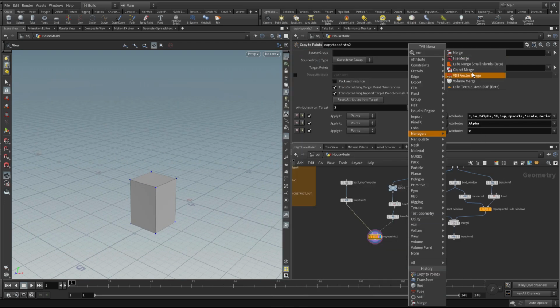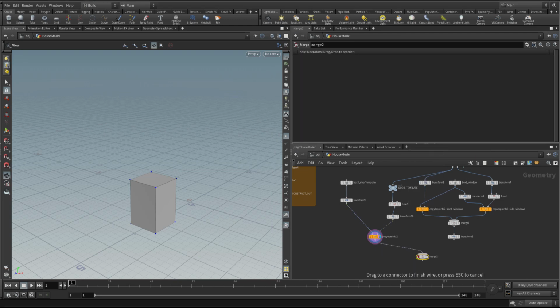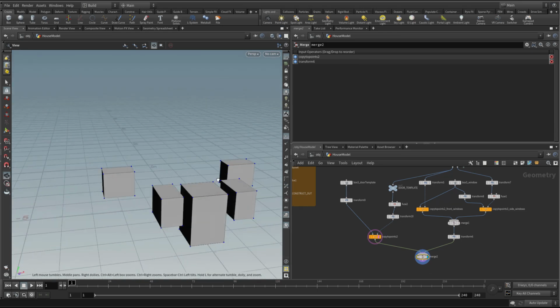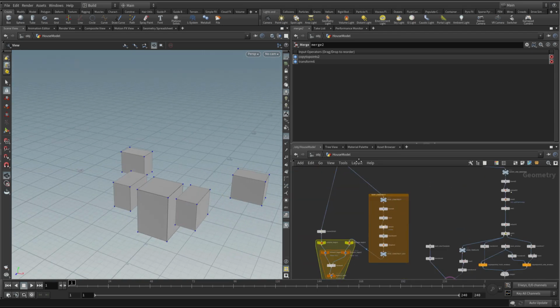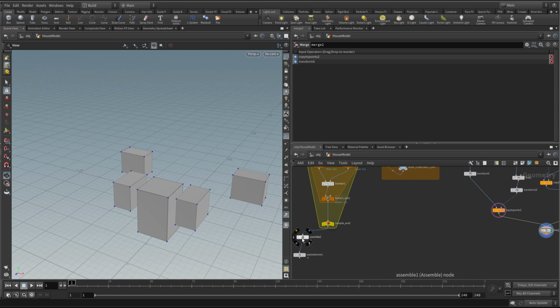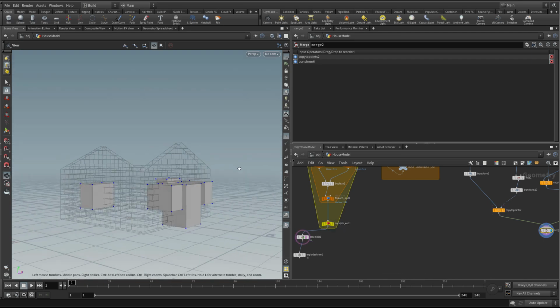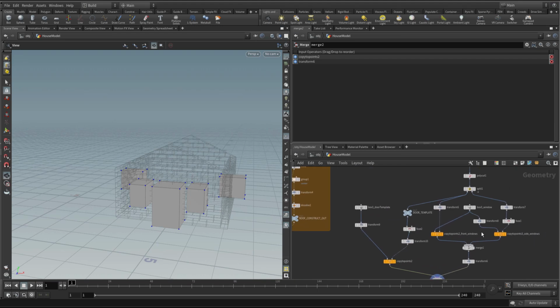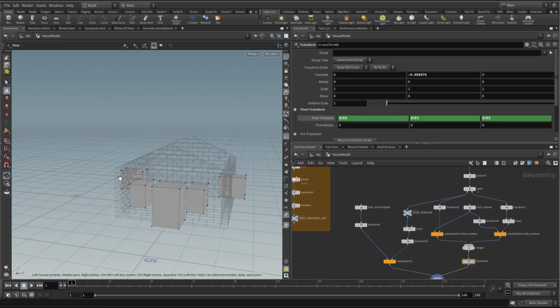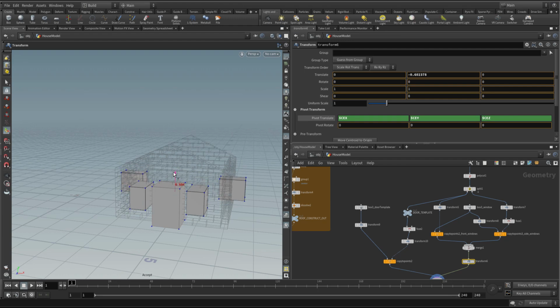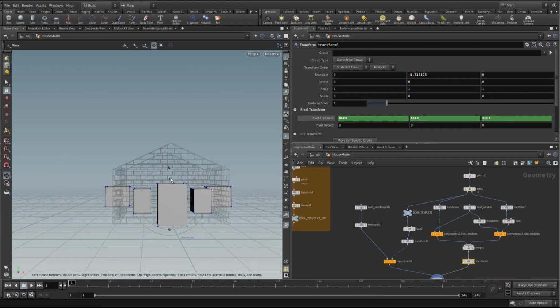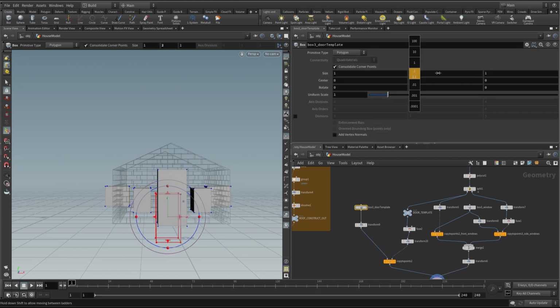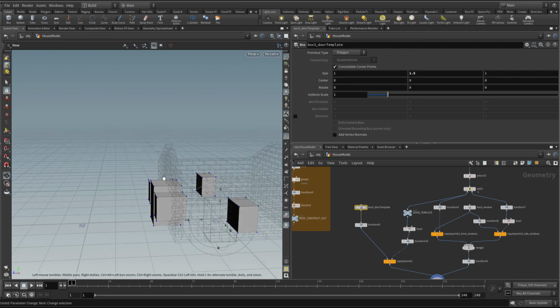So if we merge all of these together now, so we merge the door and the windows, we'll see all of our templates here. We can see them in relation to the rest of the building here. And we can adjust the transform height of the windows. We can adjust where the windows might want to go. Let's move them a little bit down below the door there. And then we can come and adjust the door's height or the width and stuff on the house.